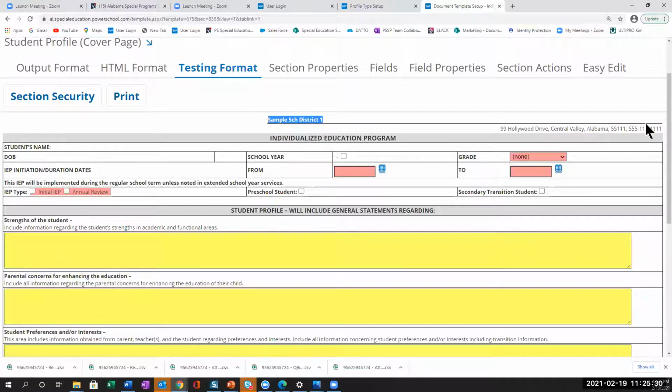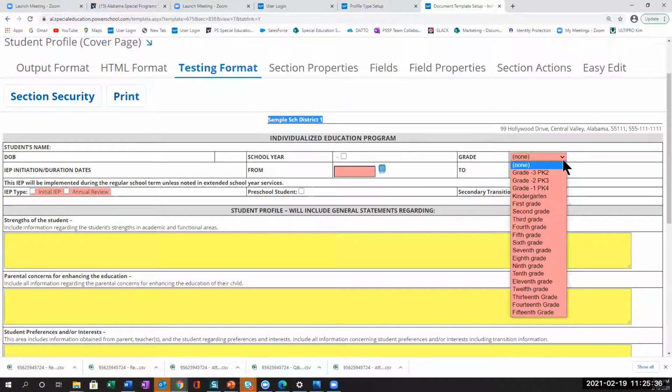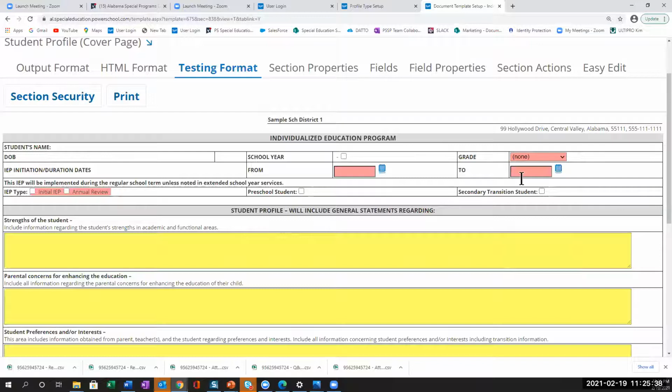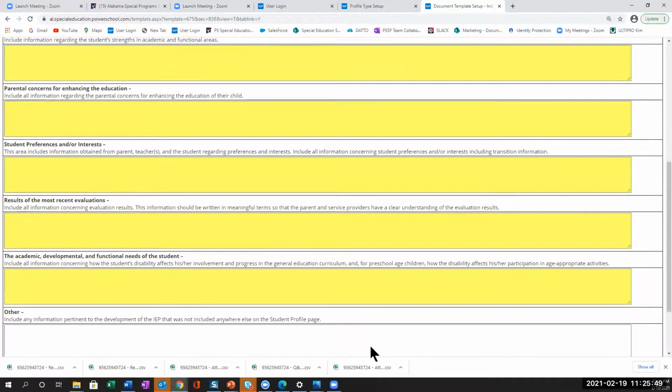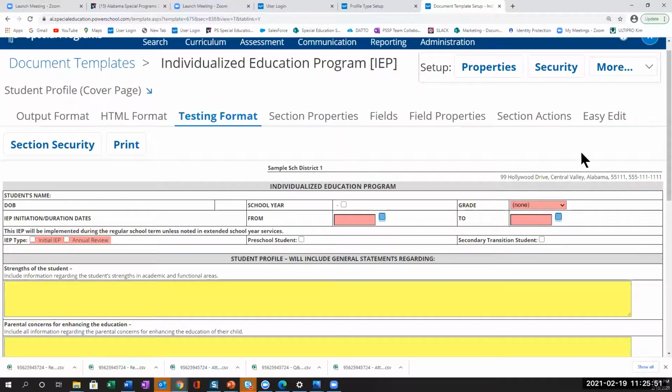So as I'm looking at this testing format, you can see that directly from here, I can see which fields have validation tables, which fields are linked to date fields, which fields are required, narrative fields, and so forth and so on. So the testing format is a good way to say, oh, I don't know what this looks like.